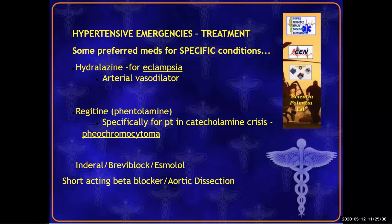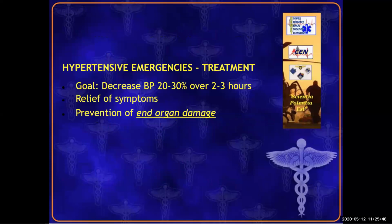And then if we're dealing with our heart failure patient, we've got our preload reducers, the Lasix or other diuretics, and that morphine. Remember, those are preload reducing agents. All right, so if we're going to treat this patient, we're talking IV. If you're treating someone with a hypertensive crisis, PO, it's not a hypertensive crisis. The absorption of those PO meds is not predictable. If you end up discharging them, you don't know what the rebound effect is. For this exam, we're talking they get admitted, they go on a drip, they go on a monitored unit.